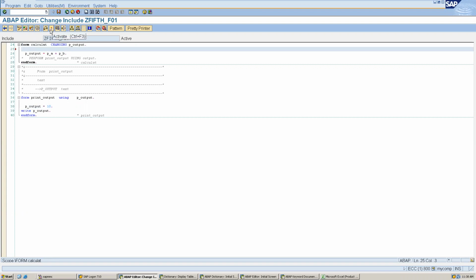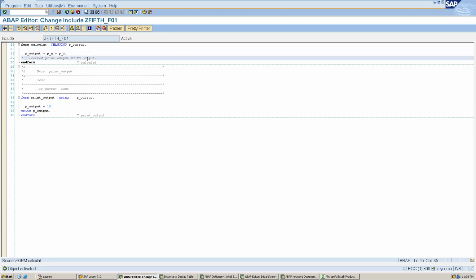So sometimes what happens is we define something but we are not using it, or we are using it, and after some time that is not required, so we are not deleting the declaration, but we are commenting the logic, that's all. Like this, we have commented the logic, but we have not removed the declaration. So this is one example.